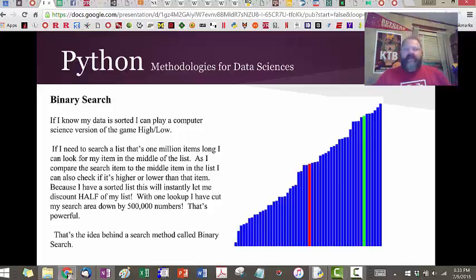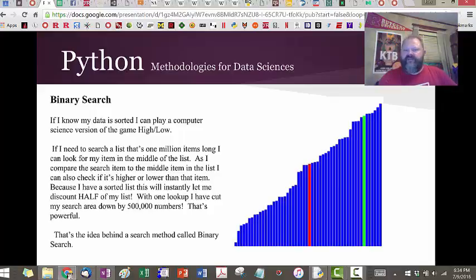Instantly, I've gone from 1,000,000 to 500,000. I've cut it in half. So now I repeat the process. I now go to the 250,000th item and I say, hey, are you 7? And the algorithm says no. So then I say, okay, are you higher or lower than 7? And the algorithm comes back to me and says, I'm higher than 7. I can do it again. I can then get rid of the top half of my list. So now in just 2 lookups, I've taken 750,000 items out. And I don't have to look at them and I don't have to bother with them. And I can keep going in this fashion until I either find the 7 or I realize there's no 7 in the list.